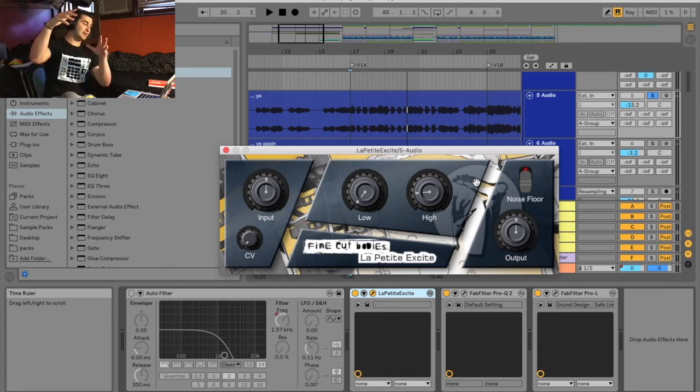But definitely check out this plugin. I have the full free download list below in the description. Obviously, it's free, so you might as well get it. You might as well use it, especially if you're doing vocals. This is going to add a nice little brightness, to either the high end or the low end, depending on what you want, to the sample, regardless of what the sample is, even a percussive element, I guess. So, definitely check out the plugin listed below in the description.